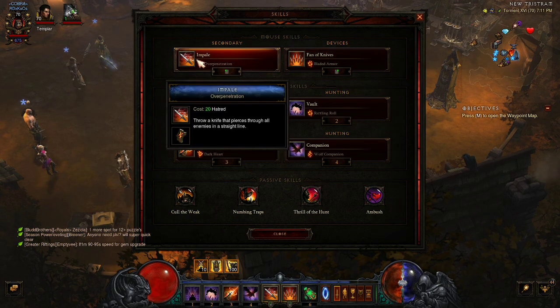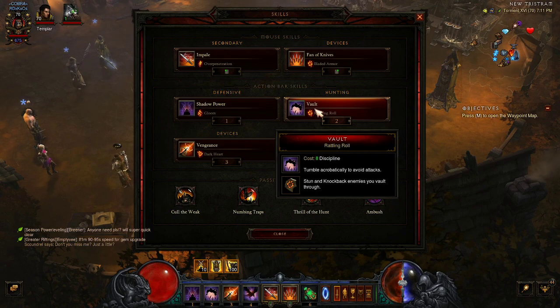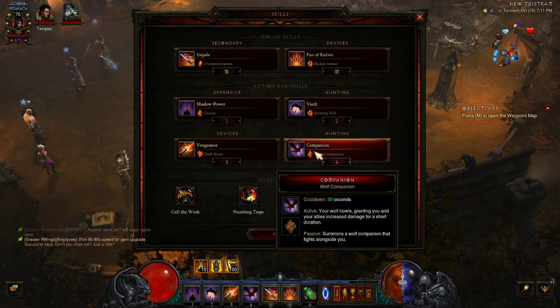Overpenetration, you could swap it out for something different, but with the slows and chills that we're doing with Call of the Wild, there's really also, again, no other option, because you'll just be slowing more enemies with the Cold rune on Impale. Rattling Roll, Vault, so we stun enemies. That stun helps out a lot. Wolf Companion, extra damage.